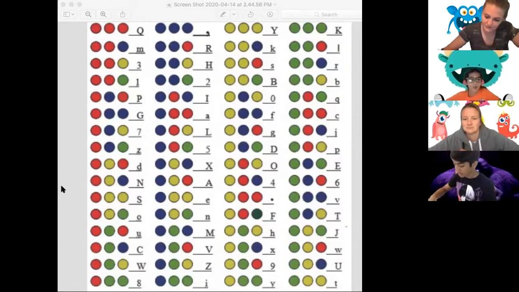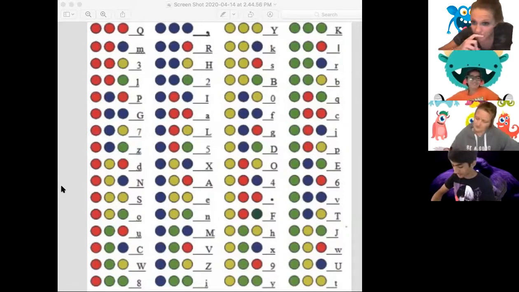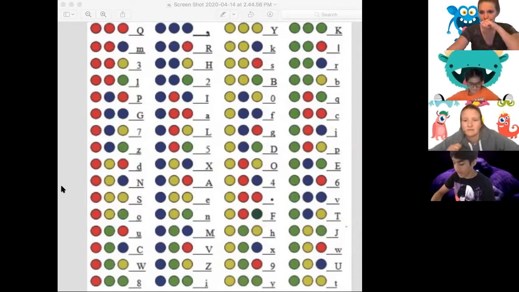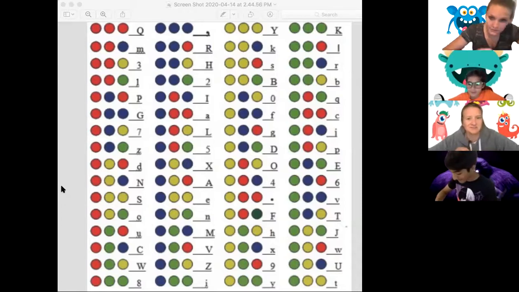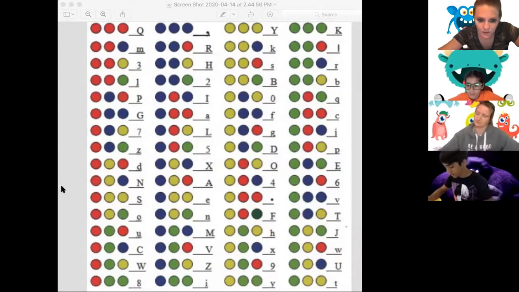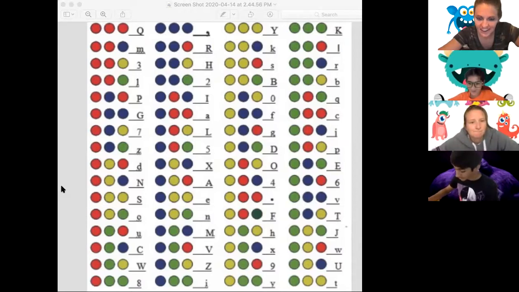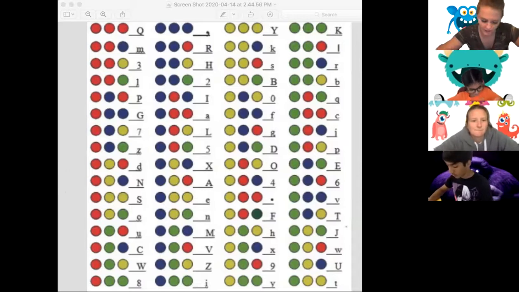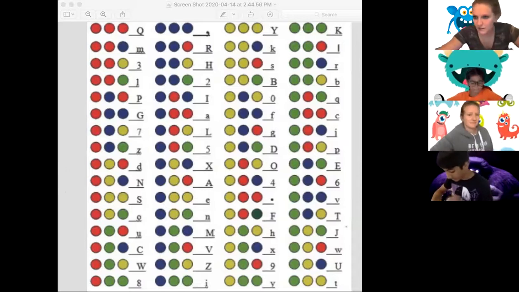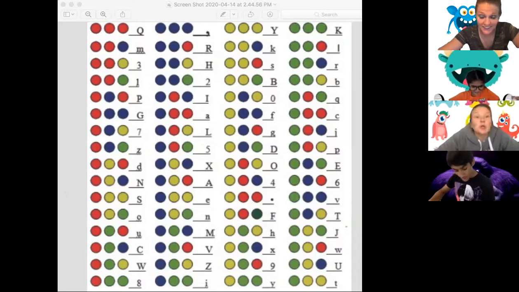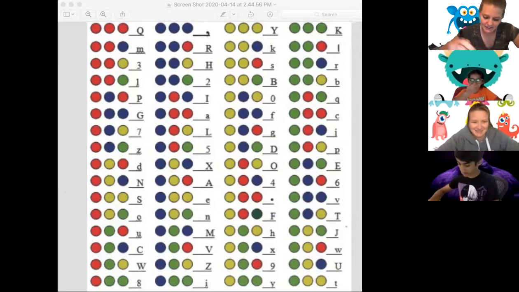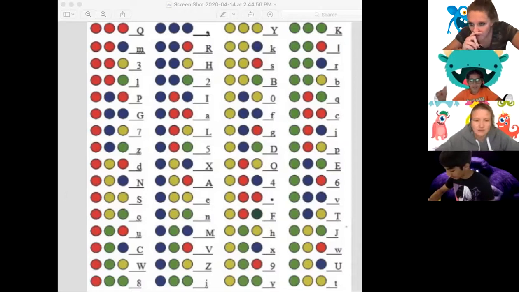Apparently, my monster has a bump. I had the letter capital Y, and I just drew a lowercase O. What? I don't understand myself. Wait, why is it a lowercase Y? I got a lowercase. Now I have big something. I have big something too. Ooh, I think it's big yellow. I have huge. That's what mine says. Not big. Huge. Okay. First I got a lowercase Y and then an uppercase T.